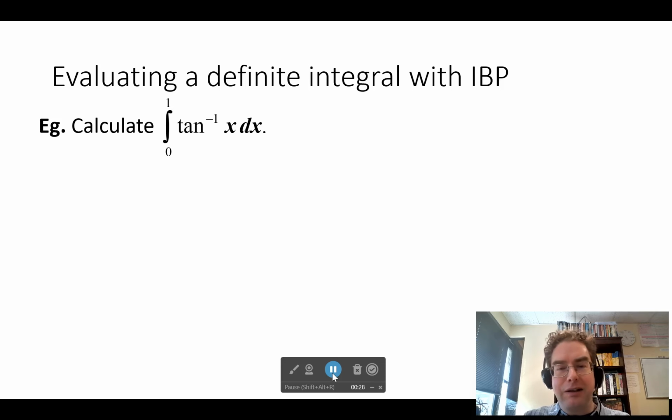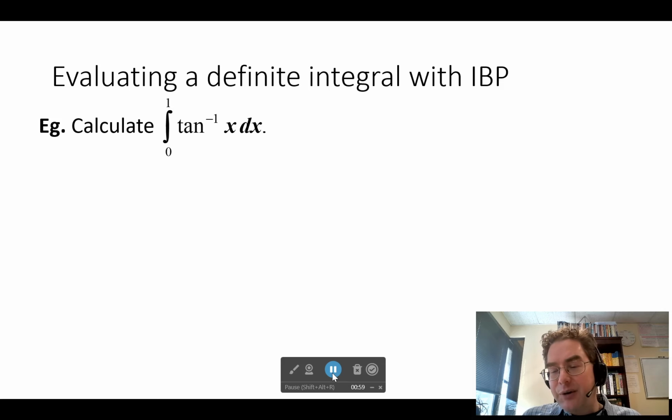Now, you look at this and, other than the fact that it says on the screen to do this with integration by parts, what would make you think of doing integration by parts with this one? Well, our integrand is the arctangent function. It is one of our 13 basic functions of calculus, but it's not one that is on our list of basic antiderivatives. So we don't have a quick and easy way to do this one. And arctangent is a relatively complicated function.